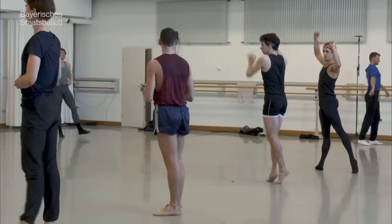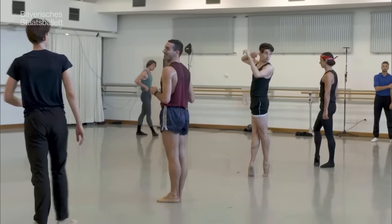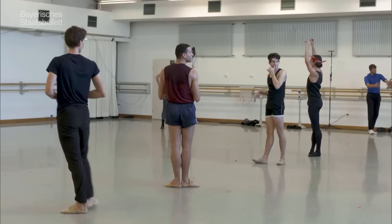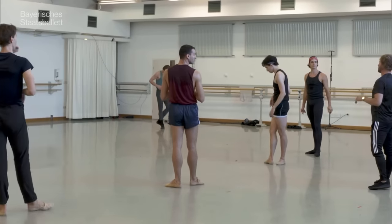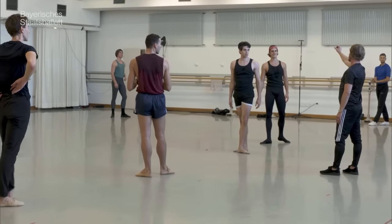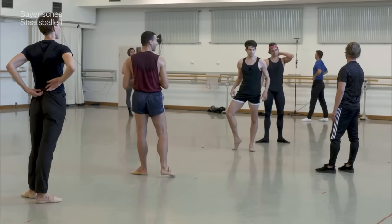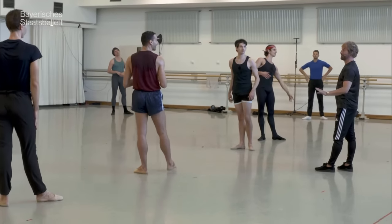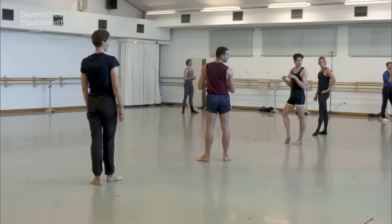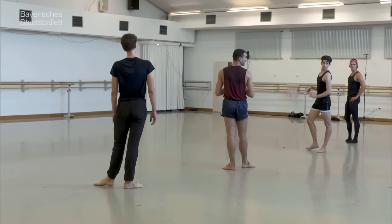Sharing center, yeah? I'm center here, yeah, eight. And this is where the birds have come on, which we will do next week, get you together with them and fit it all together. Huge, great big beak, so we have to be really careful about when we get these costumes that you don't poke yourself in the eye, because it has happened before. I know that from Jason, he's told me. So when you do these balances upstage, you really have to kind of lean away from the big birds.